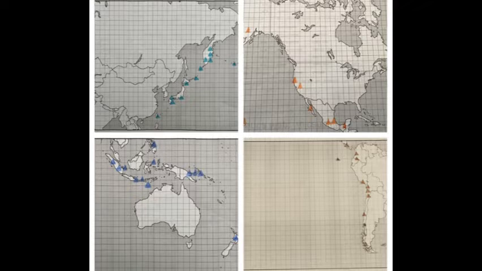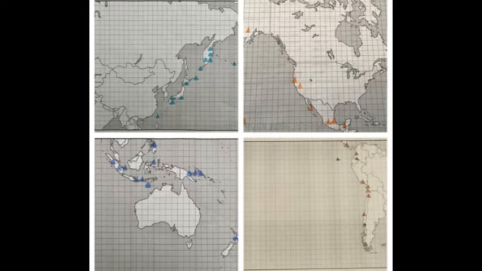Week's activity was to make a map. And the map was supposed to show the location of a bunch of different volcanoes that have erupted in the last couple of hundreds of years. So I wanted to give a shout out to a couple of kids who actually sent me a picture of their maps, such as Harshita, who did the maps that you can see here on Asia and the one for Australia. And this is Yogitha's North American map and Anish V's South America map.